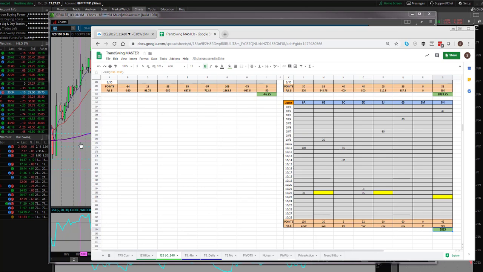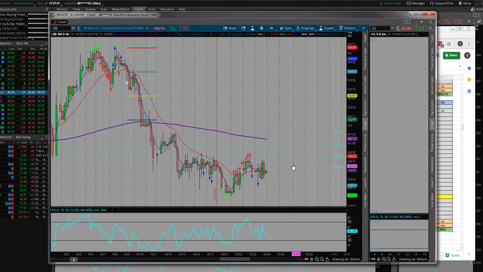So I do get a lot of questions about what's working, what am I doing, how am I using it, and in the members area, we've got different ways that we talk about adding additional filters or parameters that can help increase the odds. But really, in essence, there's not too much that you need to tweak in order to have good trading on these markets. So hope that helps clear some things up.